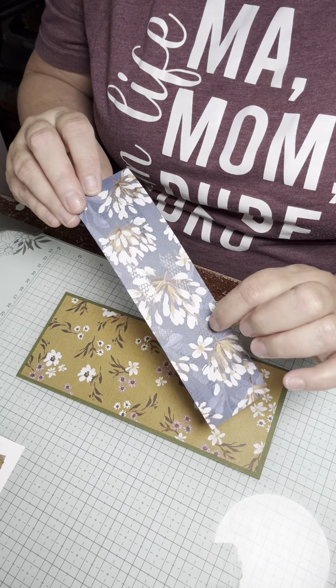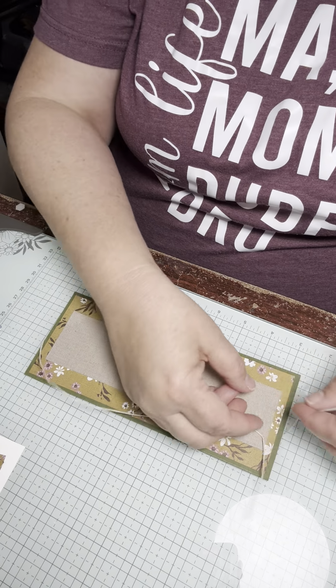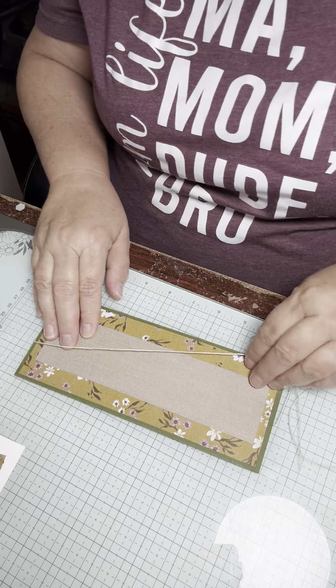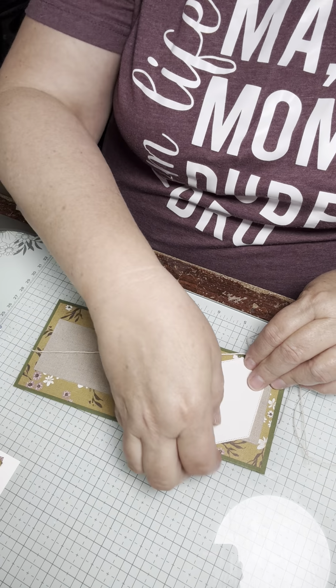Then we're going to take some of our baker's twine or whatever you have laying around. We're going to use baker's twine. You are going to wrap it around twice, and then we're going to tie a bow. And this, for me, is always a little bit tricky. I always do it a little bit longer. We're going to space these out, so you want the bow to be in between them. We should be able to move it if we don't quite get it in the right spot. I had to move it the last one I did.